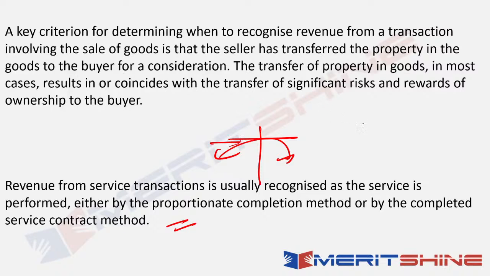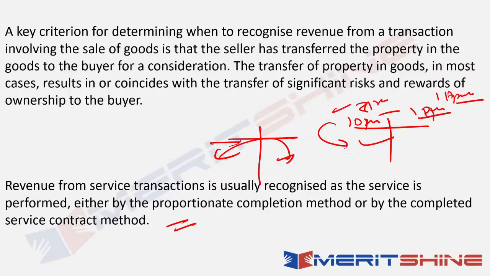So I started teaching you on, say, 31st March at 10 p.m., and this class runs till say 1 a.m. on 1st of April. Technically, can I accept this 100 rupees income in my P&L this year? Yeah, technically no. Why? Either by proportionate completion or by the completed service contract method.